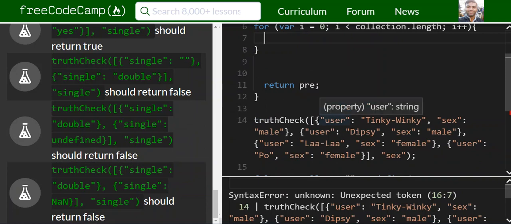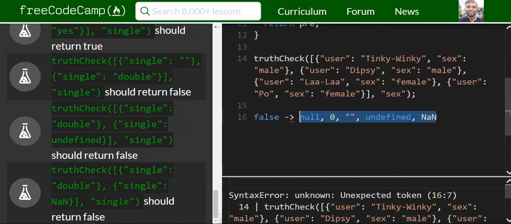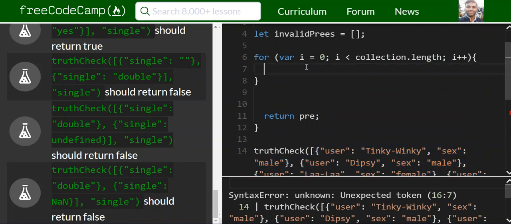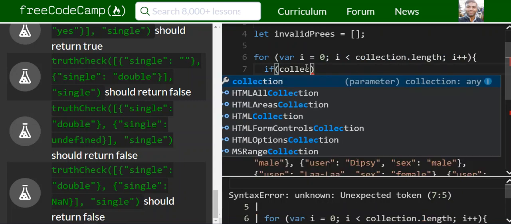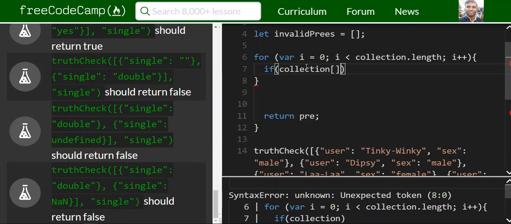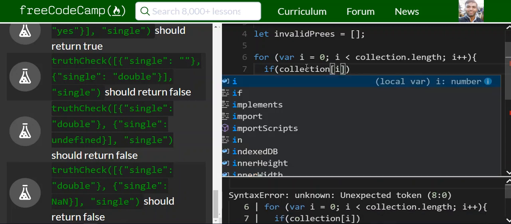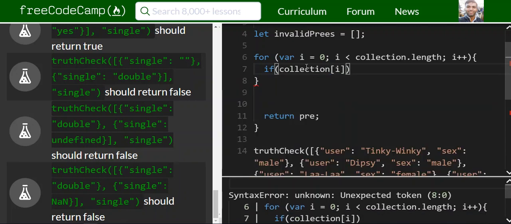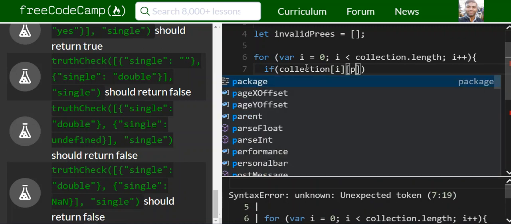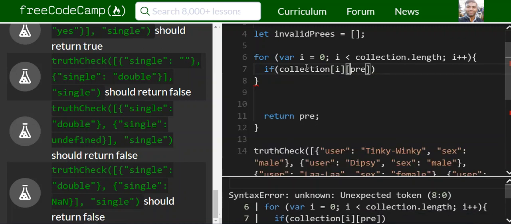We're gonna check if any of these values weren't present in any of these objects. We'll do that with an if statement. I'm gonna go into each collection and access the value on it, and then access the pre's value in that as well.